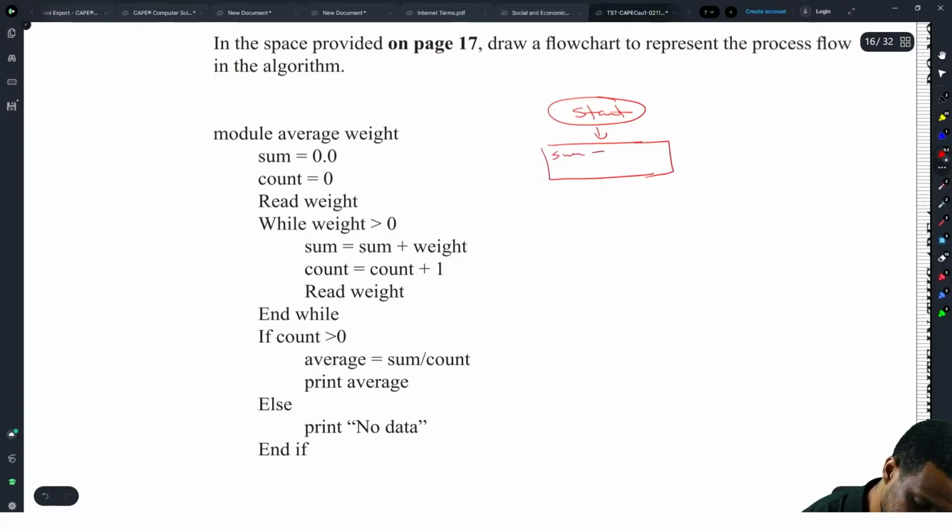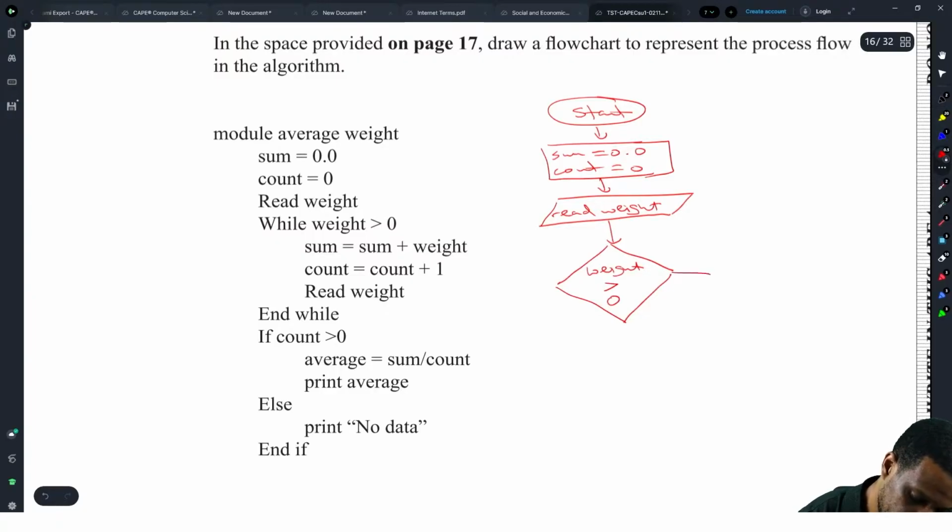Read weight definitely will be a parallelogram. While weight is greater than 0, that's a diamond for sure. Weight greater than 0. We have a yes.